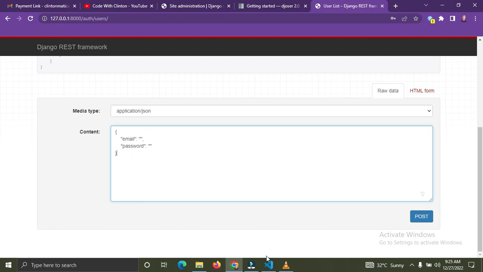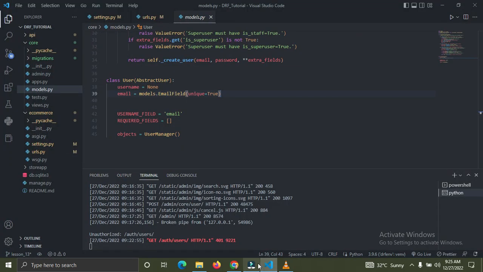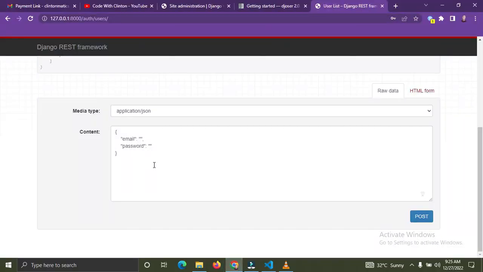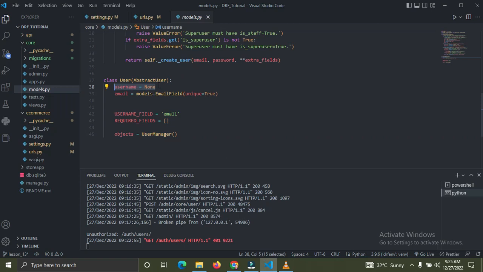And if you want to add the username as part of the fields on your own end, make sure you don't set your username to none. Don't do that. If you want your username to show as part of these fields, make sure your username is not set to none. I made mine none, but don't do yours none. You get it. So that's that.